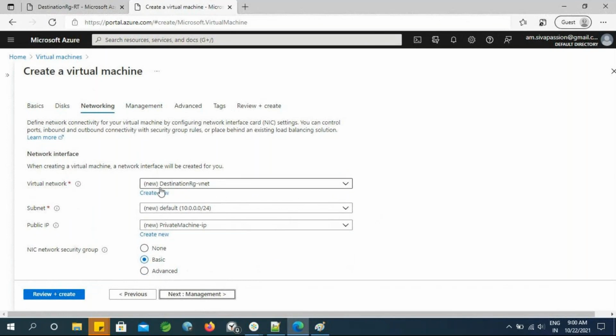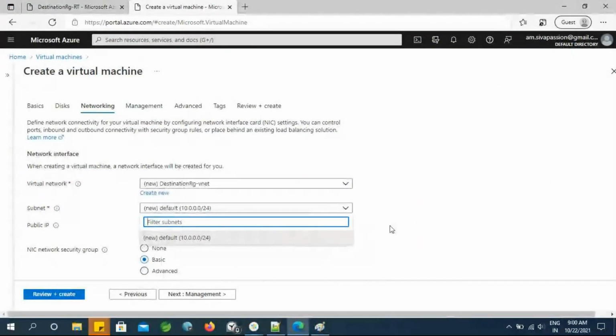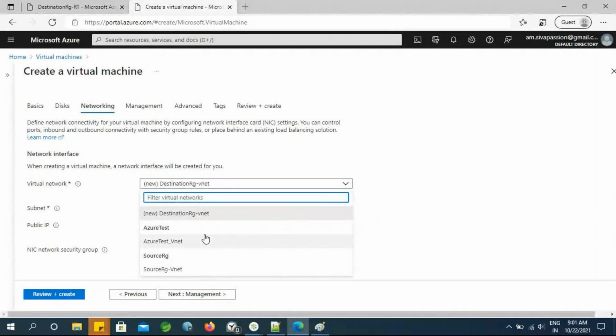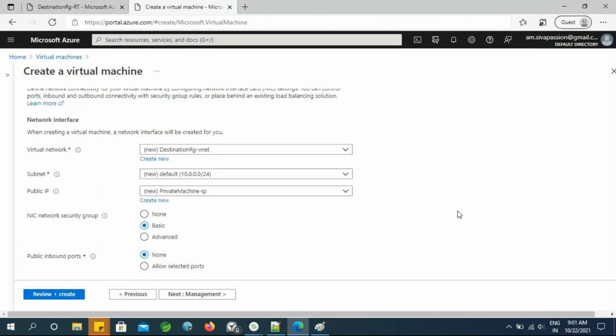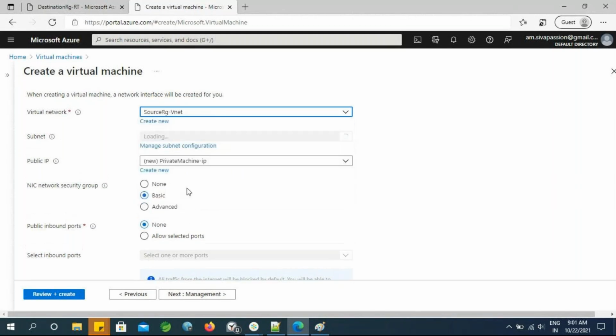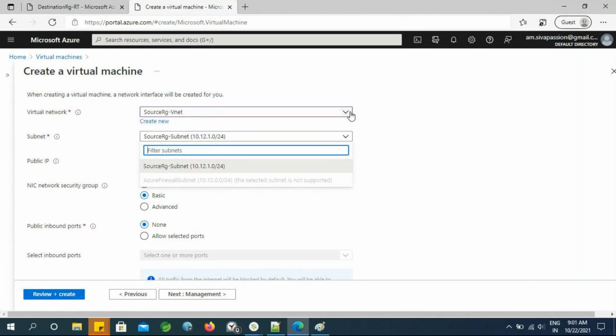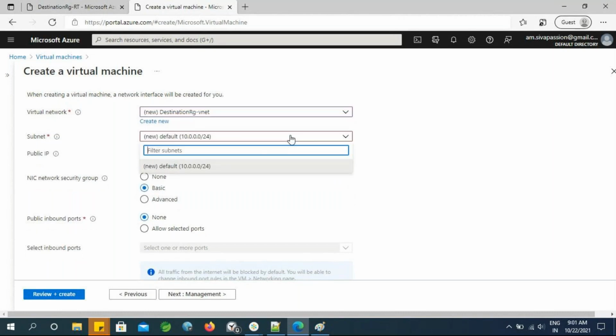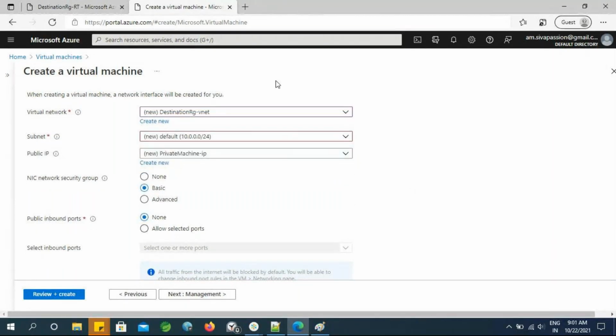Here this is the destination RG-VNet, and here we require some subnet. So search. We are not getting this VNet.